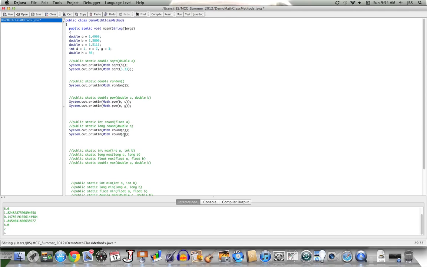If we look at 1.499, most of us will round that to 1.5, and it would become therefore 2.